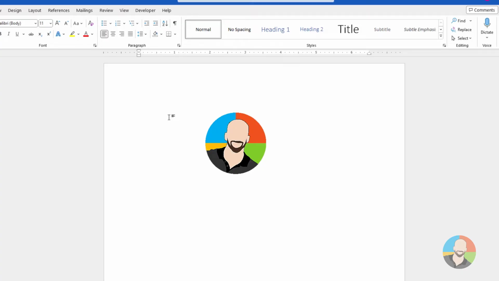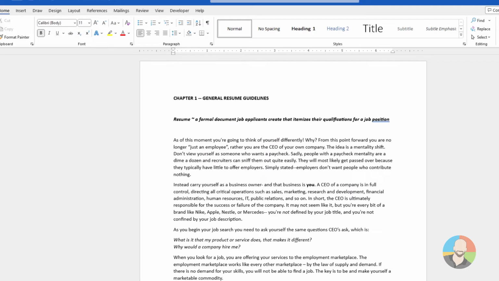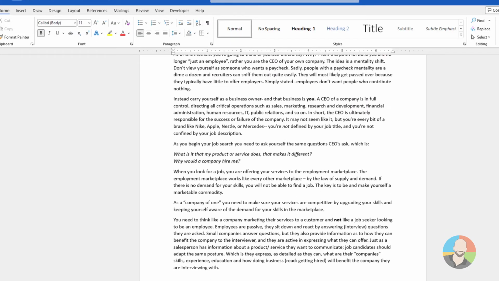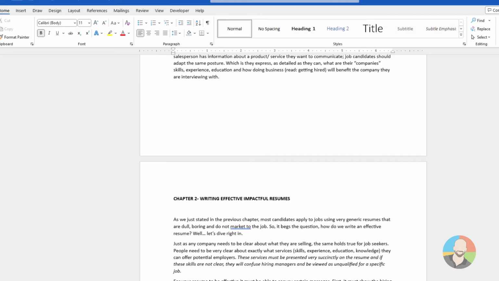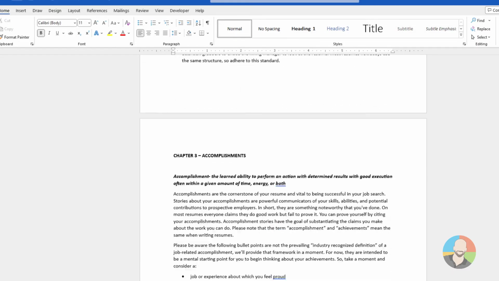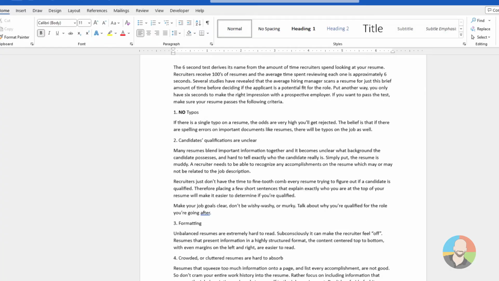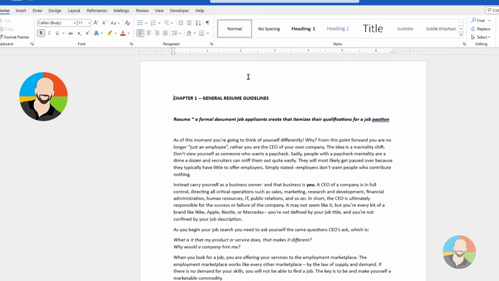What if you have an already existing document? How would you handle that? Let's take a look. In this example, we have a 4-page document, and each page represents a chapter, and our goal is to have a unique header for each chapter. To accomplish this, it's the exact same steps. The only potential headache is your text may not cooperate depending on Word's mood, so let's see what we get.